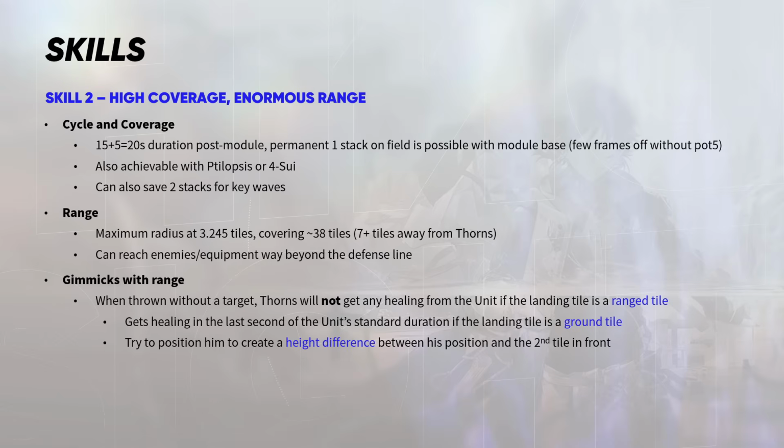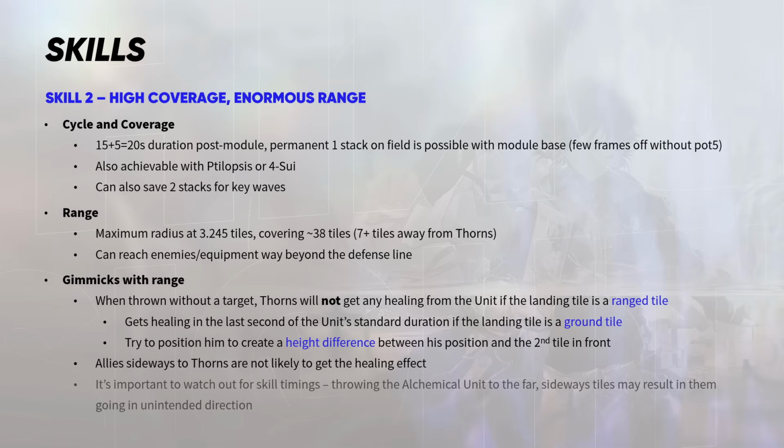But as a result, unless you throw the units sideways to make them go to the sides, allies that are positioned sideways to Thorns are indeed not that likely to get the HP recovery reliably, and sometimes if the alchemical unit happens to move sideways, they may just slowly slide out of the map or go to unintended directions. So definitely look out for timings when you cast the skill. That will be pro tip number 2.